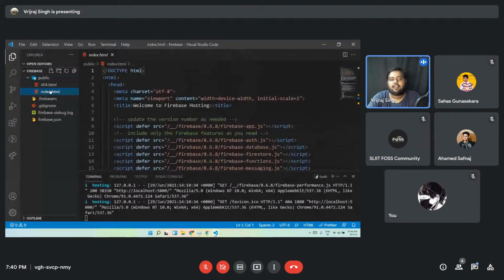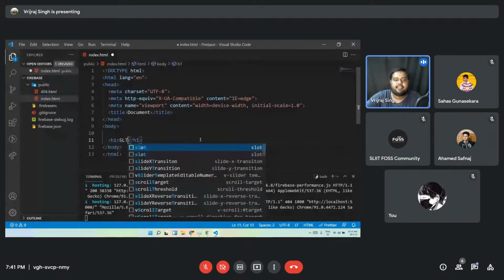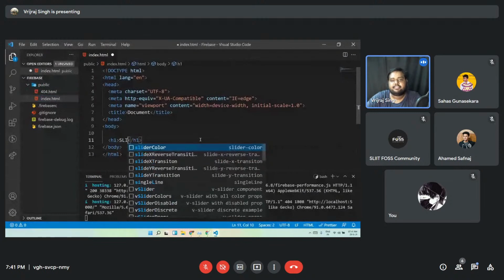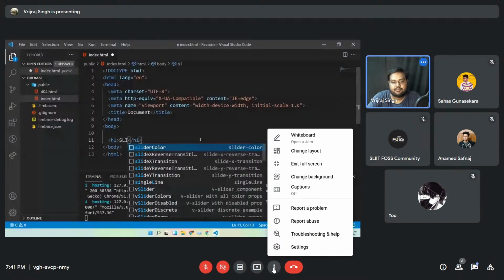What I'll do here is remove all the code from index.html and write custom HTML logic. So here we have HTML5, and here we can write an h1 tag, and then here we'll write SL. Okay, and then I will go to the browser and reload the page. This is working. Okay, so now we will write, welcome to Firebase. I will save and reload the page.